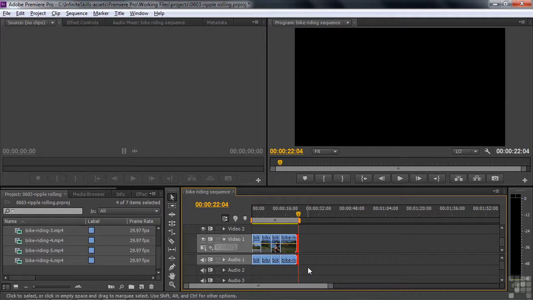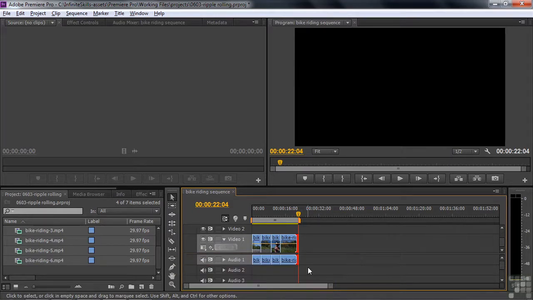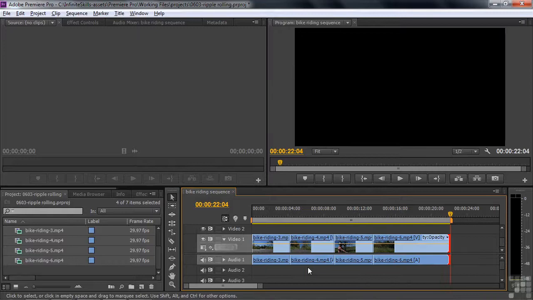I want to expand the view of the clips a little bit by just pressing the backslash key. The backslash key spreads out the view, zooms in on the clips so you get a better view of the clips there. You can work with them a little better when they're larger like that. It doesn't change their length, it just changes their relative length by zooming in on the sequence. All right, and click away to deselect that.